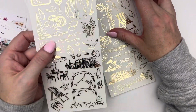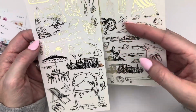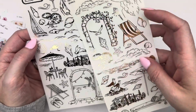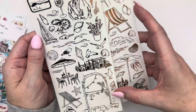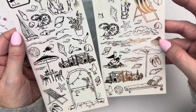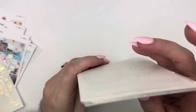Like you've got these waves here, but then you've got different waves here. And then you have a smaller version of these waves. You've got different seagull pictures. You've got a little villa. You've got 2 different girls, some shells. Some of the shells are the same. Like these are the same, but slightly different size. Different flip-flops, going different sizes. I think they're the same ones, just different sizes. So you can definitely use both of them in each collection. So that's really cool. Okay, guys, that's everything for this gorgeous April mystery.